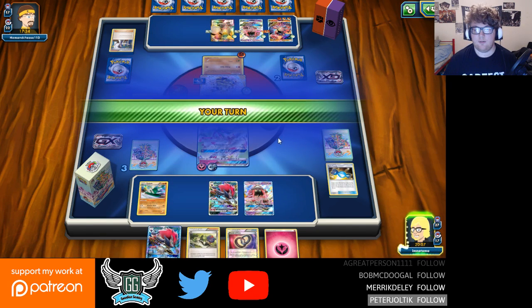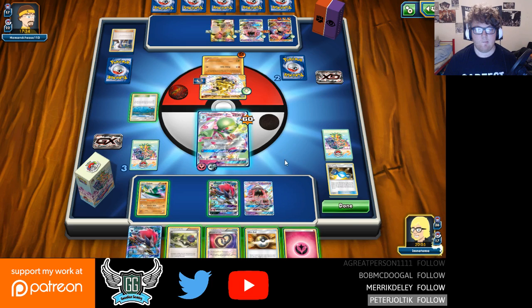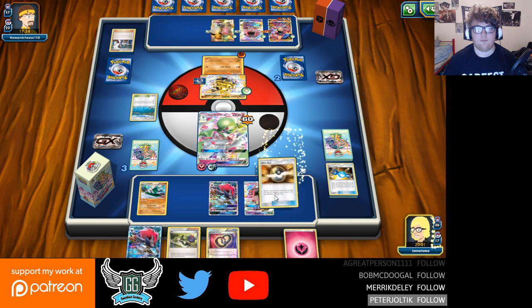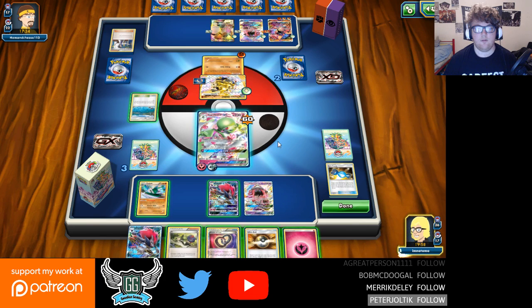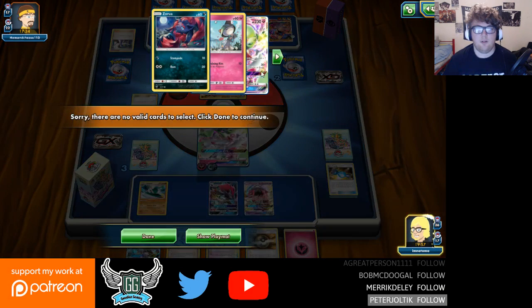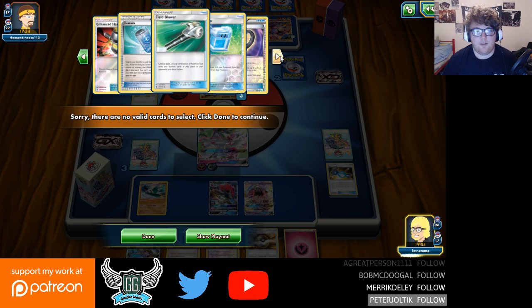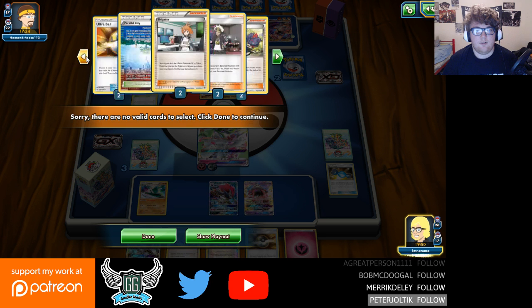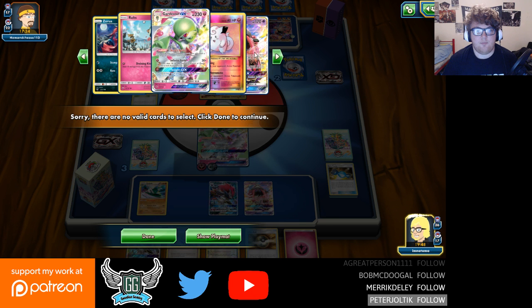Okay. Okie dokie. Let's look at what's here. We got that Clefairy in there. We have three more puzzles. The other Mallow is prized.